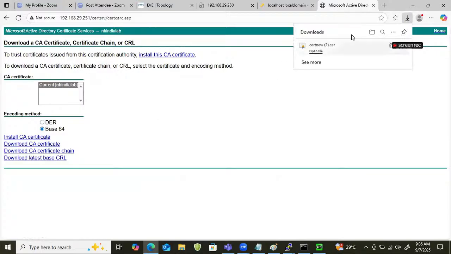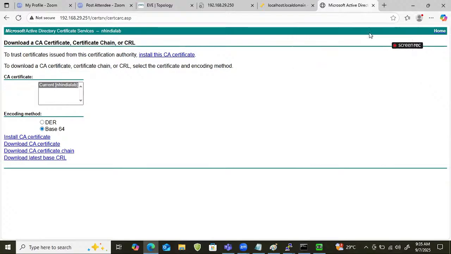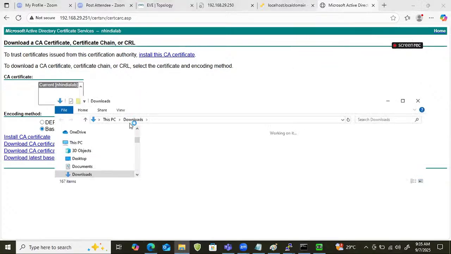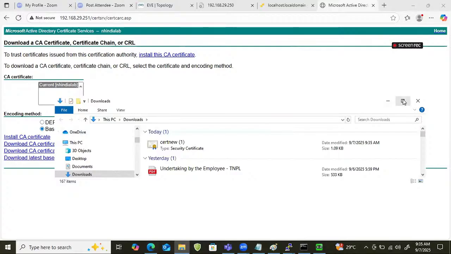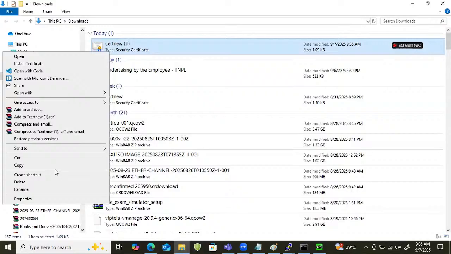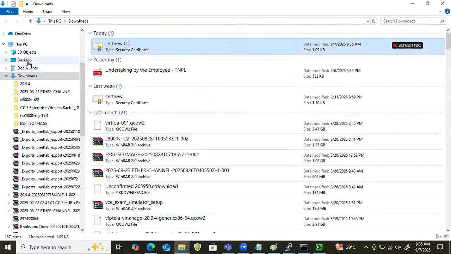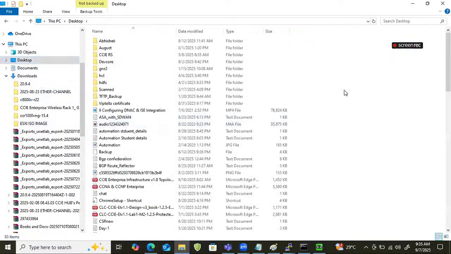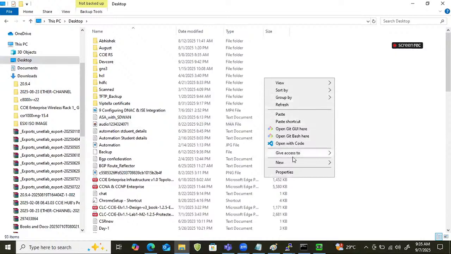Here you can see in the folder. So click on download. There is one file downloaded, that is our certificate. Copy it now. I'm just going to keep it on the desktop. New folder.